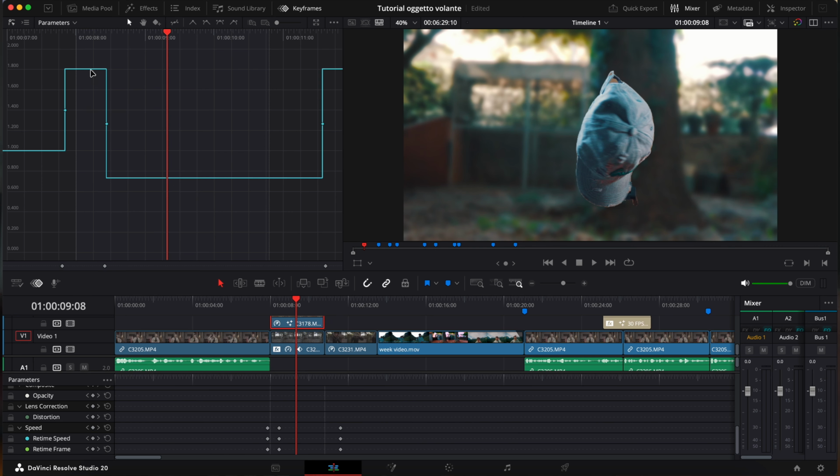The thing that I personally like to do is create a speed ramp when I'm throwing the object, then another speed ramp right when the object is flying, and create a super slow motion of the object flying, and then another speed ramp at the end of that clip and while I'm catching it. This gives it more of that like traveling faster through space vibe.